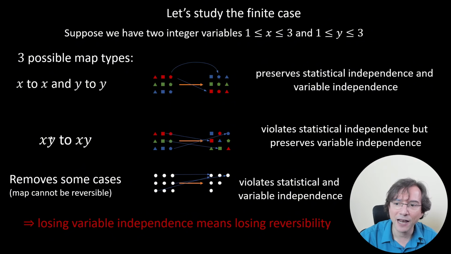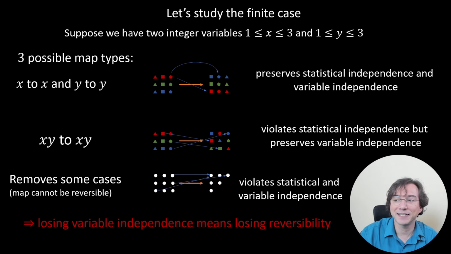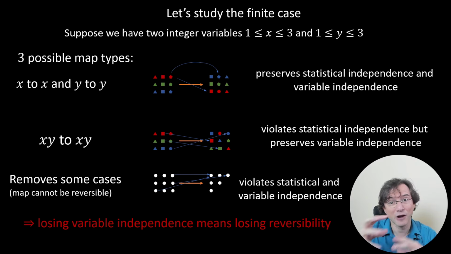We could map elements of xy to elements of xy without preserving x and y. So for example, we are moving this element here and this element here and so on. And you see none of the rows are preserved, none of the columns are preserved. So if you had a distribution that was independent in x and y, that would factorize, once we perform the map, the distribution does not factorize anymore. So we have violated statistical independence with the map. We have scrambled things around.